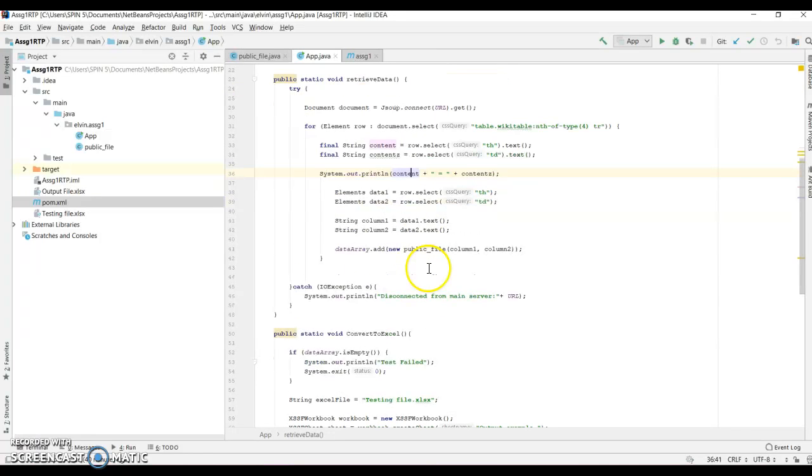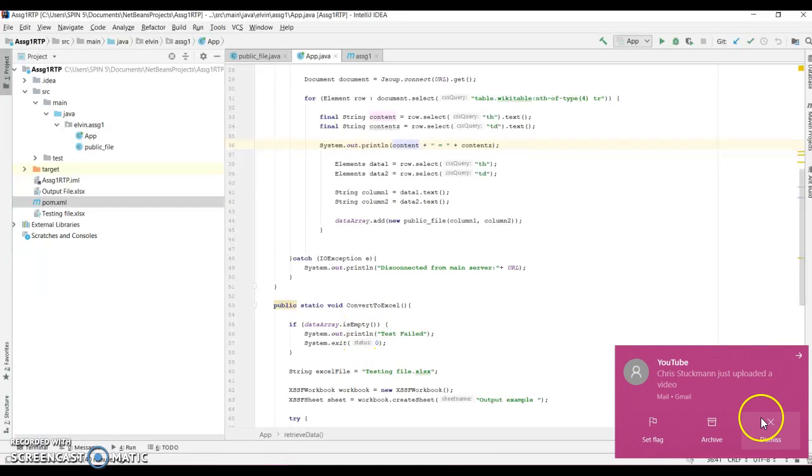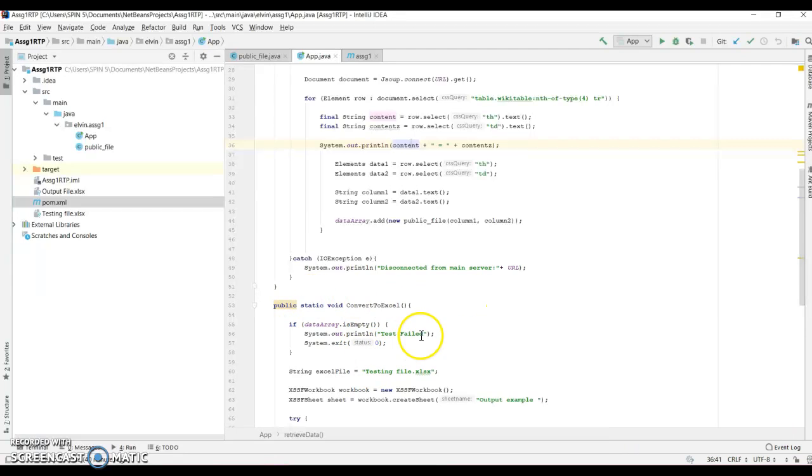If we print the output, it will automatically be put inside the data. Let's say if the data is empty, then it can determine whether the test failed or not.